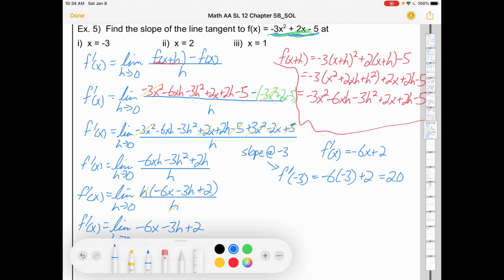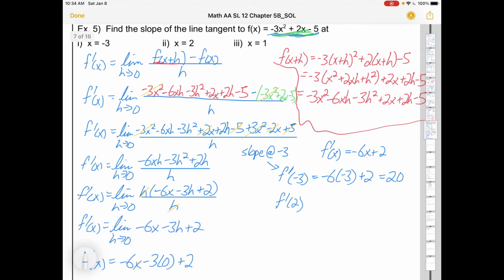Next, we'll find the slope at x equals 2, and that's easy. We just sub in 2 into the slope formula. So f prime at 2 means slope at 2, or tangent slope at 2. So I just plug it into this f prime formula right here. Okay, so slope at 2 is going to turn out to be negative 10. And the actual process of finding the slope goes really quickly. If I want to find the slope at 1, I put in 1 to the slope formula. Bam. That gives us those answers more quickly because we have a formula for the function anywhere. And that derivative function has a look too. So the original one looked like a quadratic, the f, and the f prime looks like a linear.